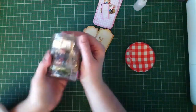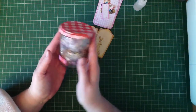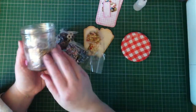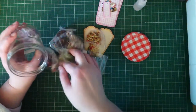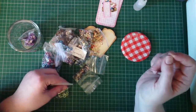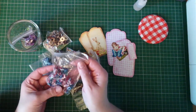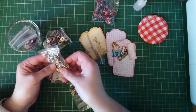Oh, I keep my eyelets, some of them, I should say. I keep them in a jam jar. I just think, these pretty decorative jars like this, I can't bring myself to just toss them in recycling. So I try to reuse them when I can think of a use for them. And while I'm at it, I'll go ahead and pick out some eyelets for these guys too. I don't want any green today. Oh, there's all sorts in that one. Hold on to it.